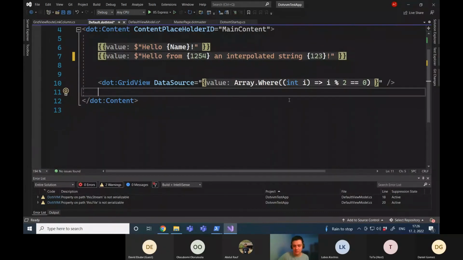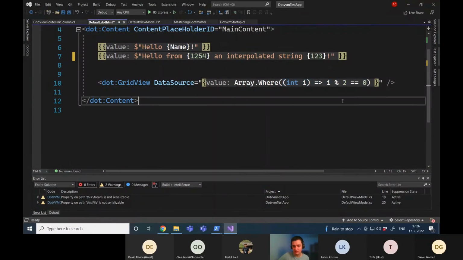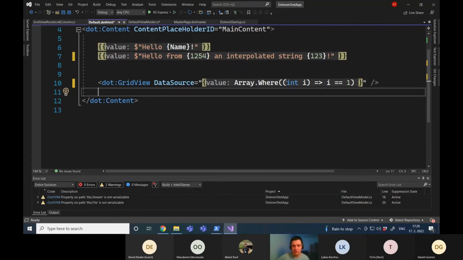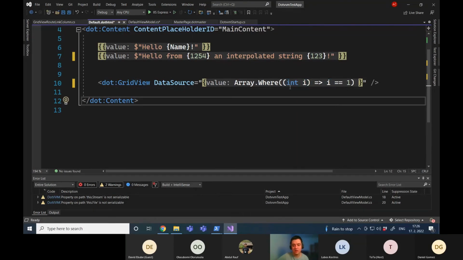And as you can see, you can write lambda expressions. Right now in the IntelliSense, it will also suggest these parameters. And if the argument type is known, it will also showcase it to you here. So it's a pretty nice little feature that you can use all over your bindings.